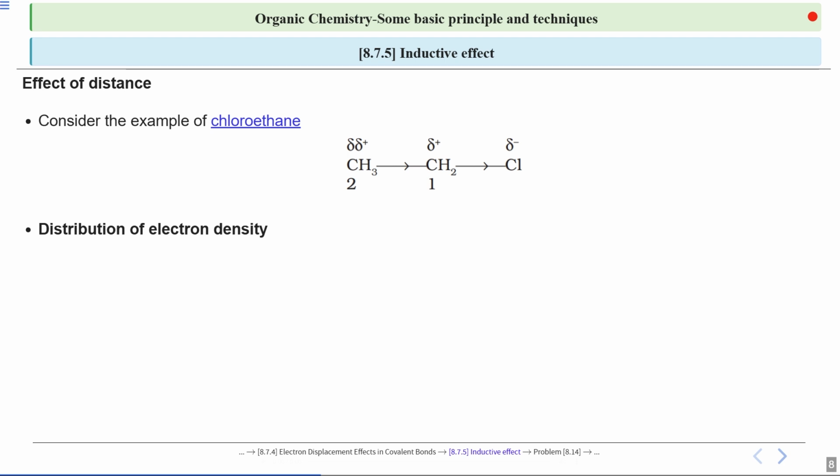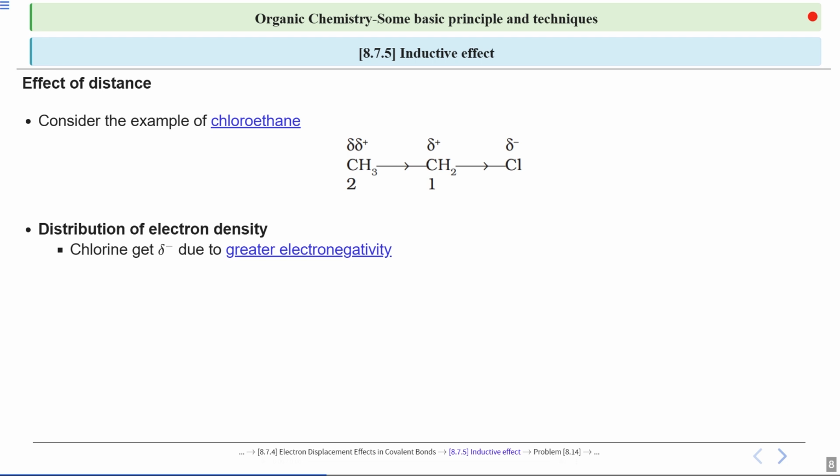As a result of this connection, you will see an unsymmetrical distribution of electron density. The chlorine will get a delta negative charge. So here your halogen is now the chlorine due to its greater electronegativity. Why is it happening? Because the chlorine is more electronegative than carbon.